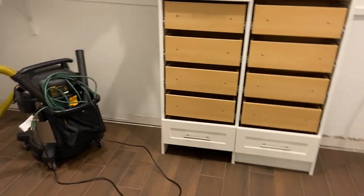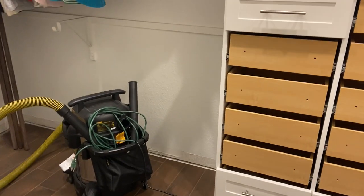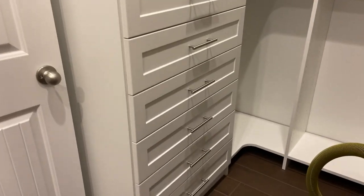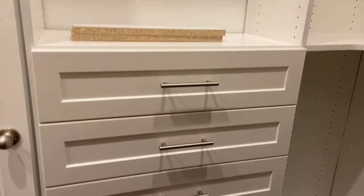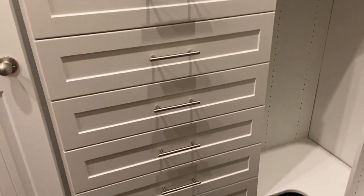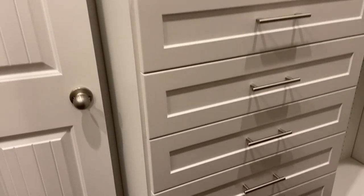So Livy actually had a play date while Stella was napping, so we tag teamed today. And Johnny surprised me. He ended up getting all of these straightened and aligned, and they look fantastic. They look nice and straight and beautiful. So I'm gonna start loading these up with some clothes.